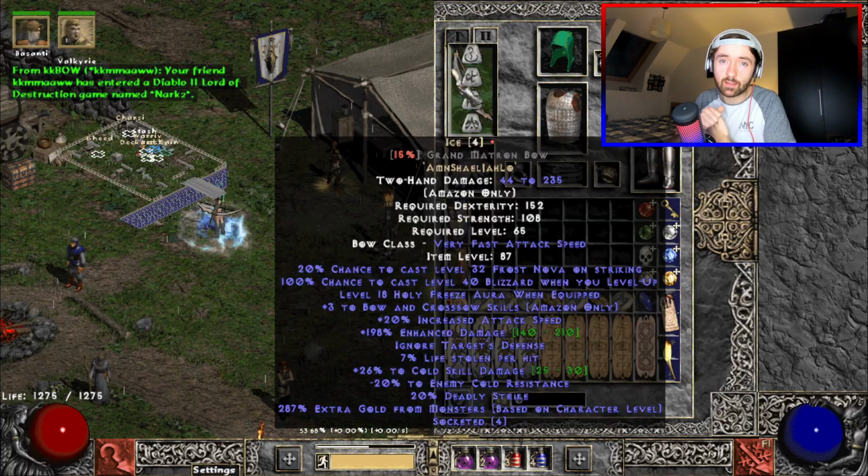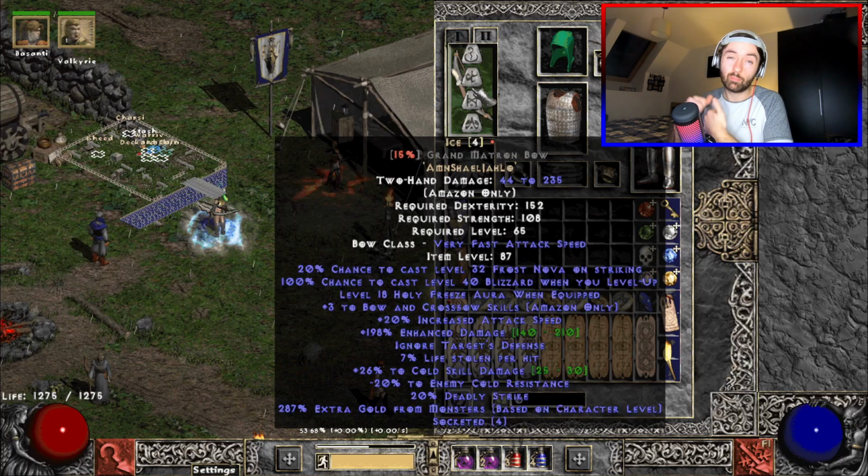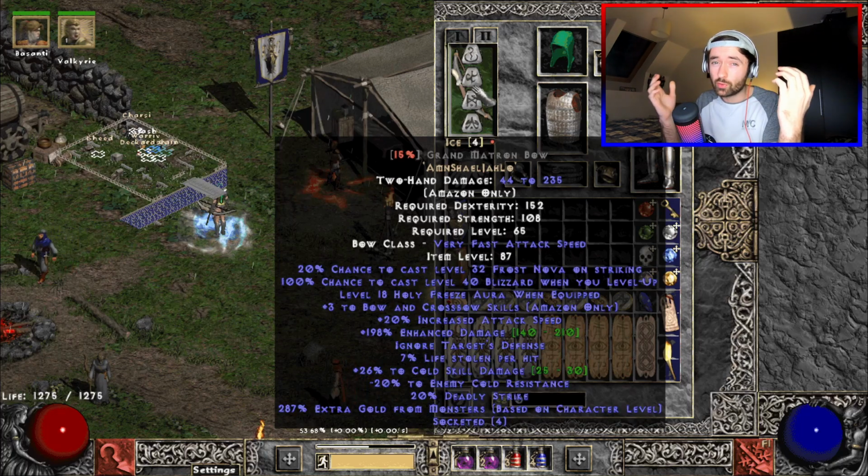So let's get started. For the weapon we're running Ice Grand Matron Bow in a 15 ED +3 skills base. Plus the cold damage, minus enemy resistances, +3 to skills from the base. Plenty of ED for those cold immunes. Really, what more would you want from a weapon?